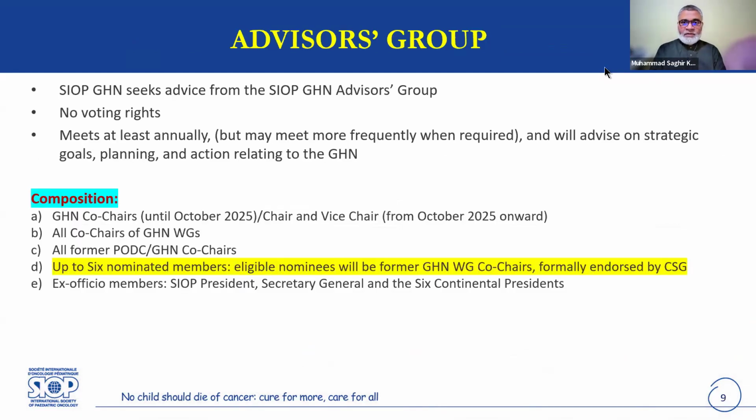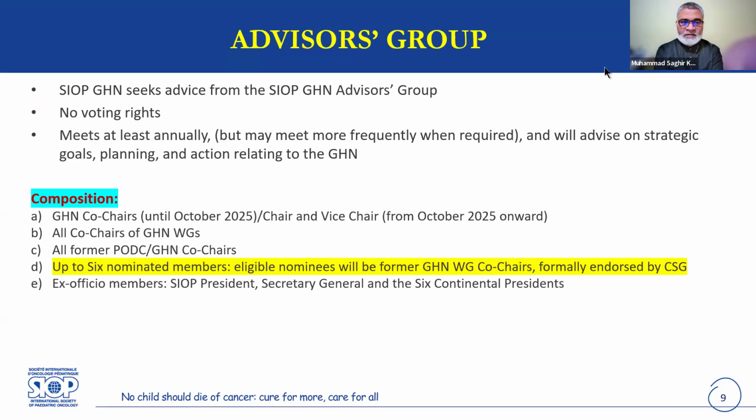Another thing which we haven't fully implemented is the advisors group. That is also a part of the revised version. This will be SIOP, because the SIOP GHN seeks advice from SIOP GHN advisors. These are not voting positions, and the group meets at least once a year, but may meet more frequently when required, and will advise on strategic goals, planning, and actions relating to the GHN.